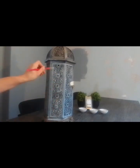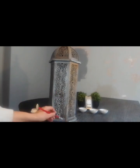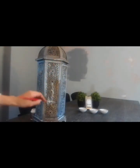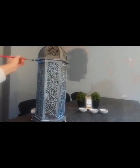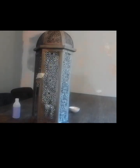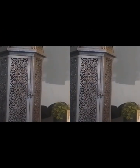Continue applying with your brush until you have covered and coated all of the rust. Be sure to apply enough as this will provide maximum results. Allowing this to sit for 15 minutes will give you perfect results, just like this.